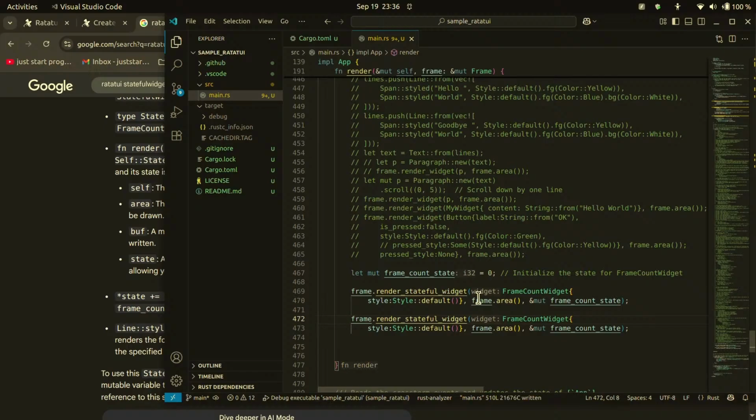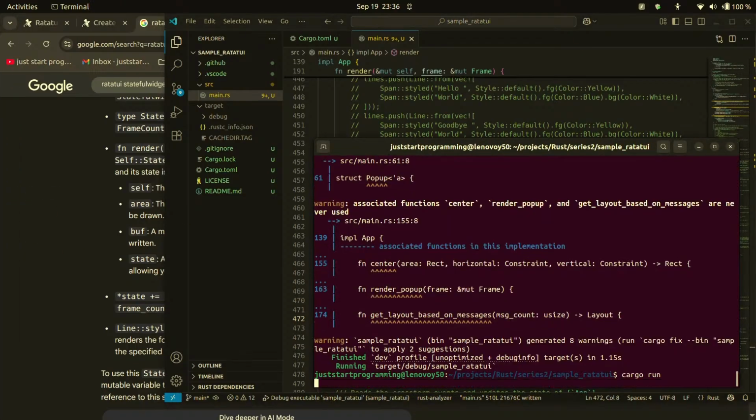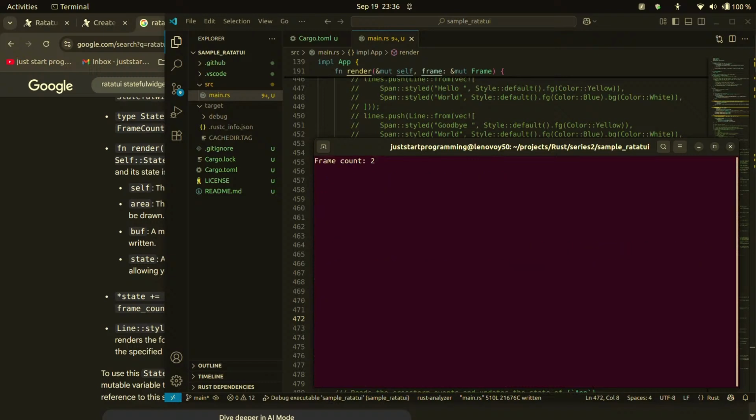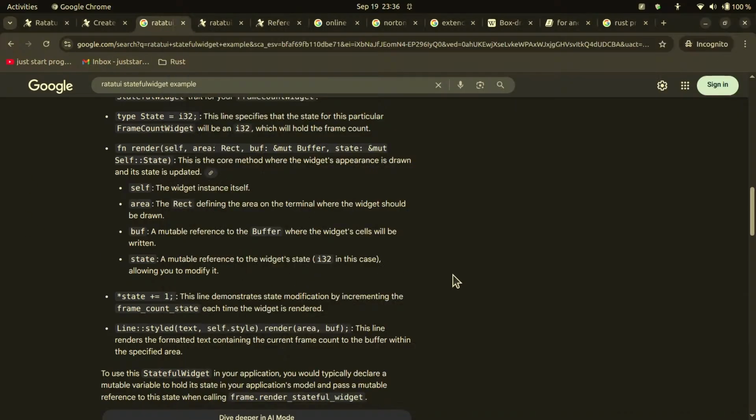How about this? So 0, 1, 2. Let's see. Okay. Frame count is 2. Widget.